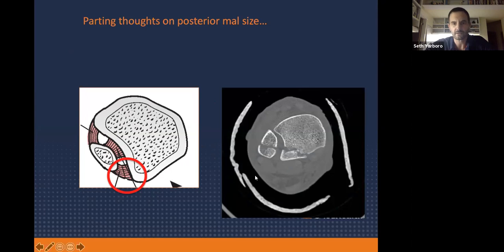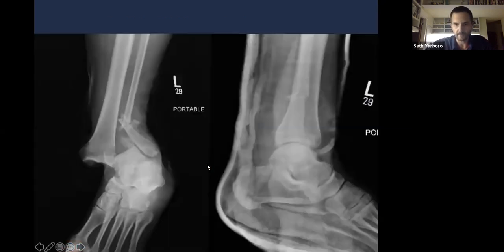And so the advantage is, if you can fix the posterior malleolus, you do a couple of things. You restore the shape of your incisura so the fibula has a home to sit in again. It doesn't have 2/3 of a home. And then you restore the integrity with the strength of the posterior inferior tibiofibular ligament, which is probably the most important thing. So, I like to say fixing the posterior malleolus is like calling your parents. If you think about it more than once, you should probably just go ahead and do it.